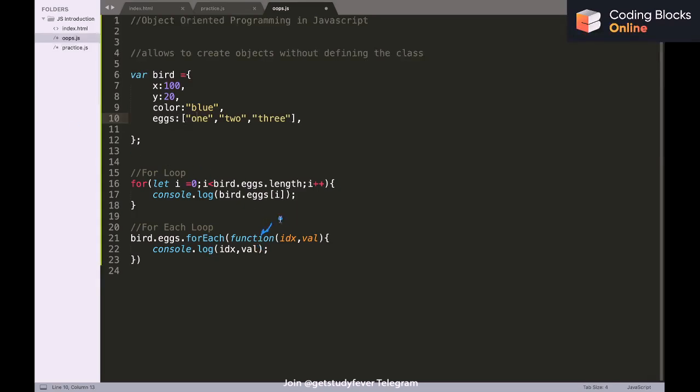So that's like a callback for every element that is there in this particular array. We will call this function that will actually get two things. So we will get 1 and 0, we will get 2 and 1, and we will get 3 and 2. So we will get the indices and we will get the values one by one. So we are iterating over these pairs, and this function will automatically get index and the value. And in that particular function I'm just outputting both the things.